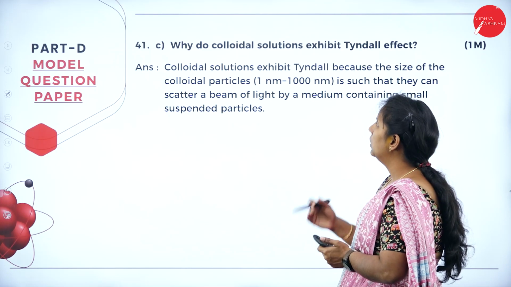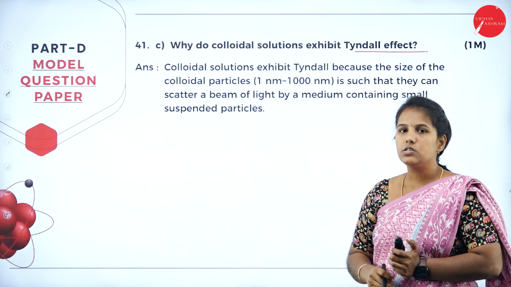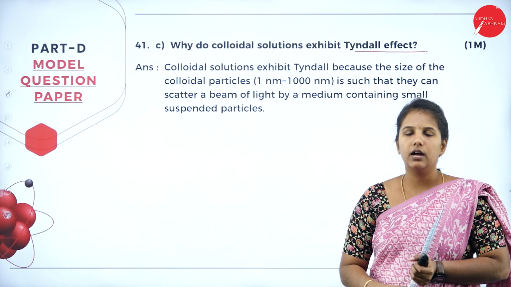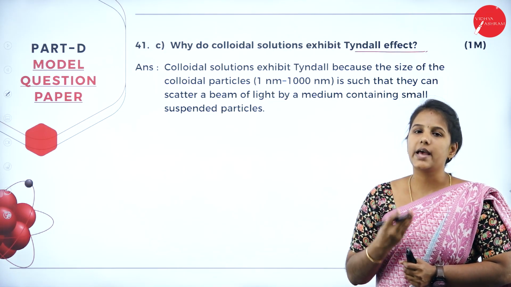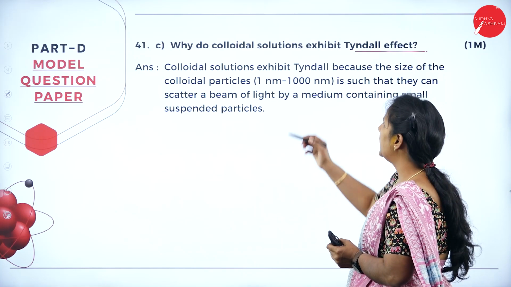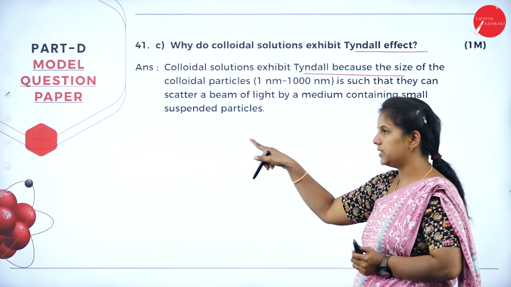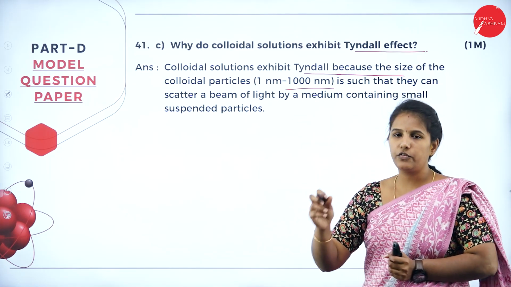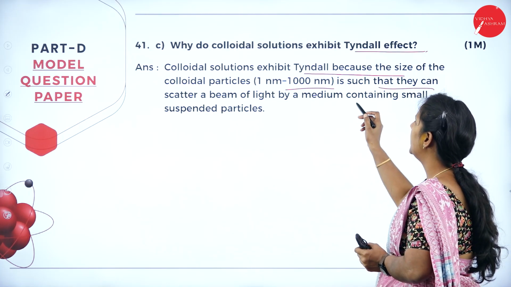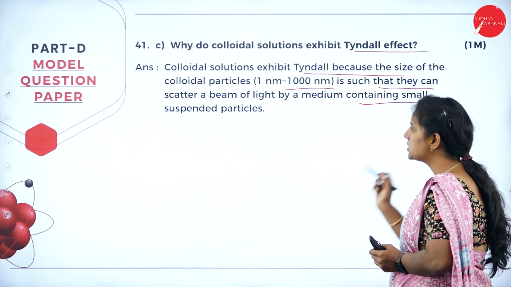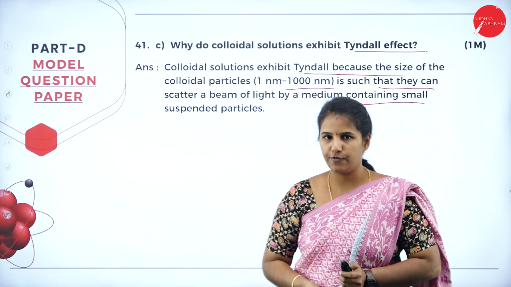Next question, why does a colloidal solution exhibit the Tyndall effect? As we know, the Tyndall effect is an effect which we can see only in colloidal particles. The reason is the size of the colloidal particle. Colloidal particles exhibit the Tyndall effect because of their nature and size. The size of colloidal particles varies from 1 nanometer to 1000 nanometers, such that they can scatter a beam of light by a medium containing small suspended particles. Hence, we can say that it shows the Tyndall effect.